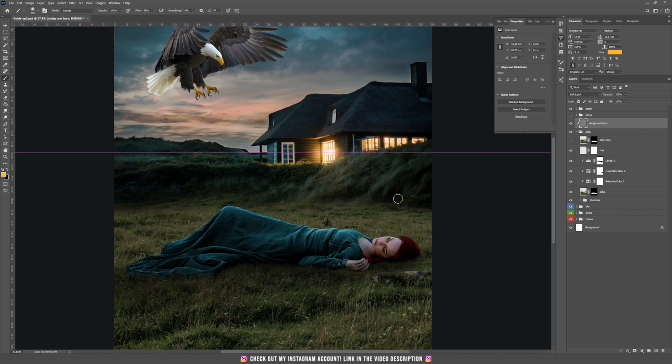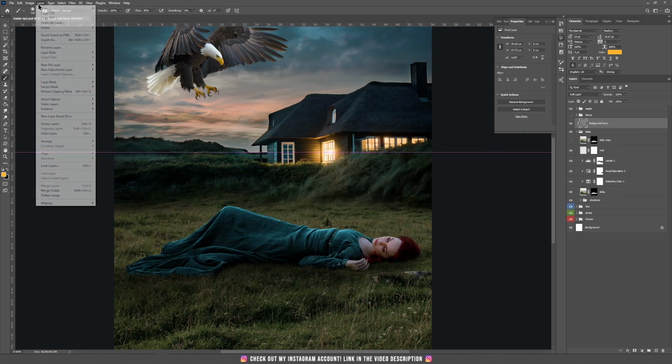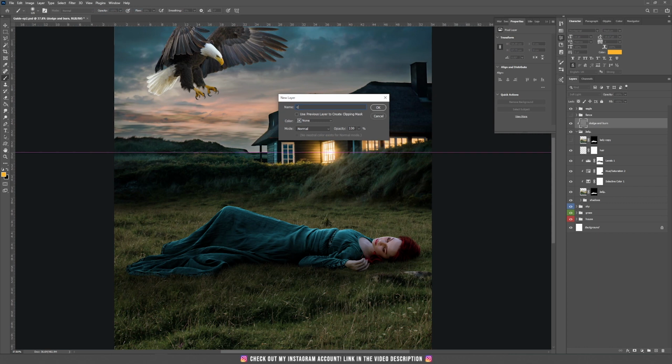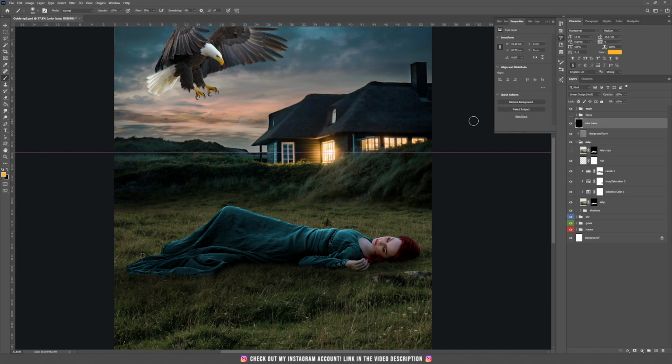Now that you know that, let me explain how I do my highlights. First, let's create a new layer. Go on Layer, New Layer, and here let's rename this one to Color Base, and the mode should be Linear Dodge, and fill it with black. Alright, let's clip this layer inside our group layer by holding Alt and clicking between the layers. Let's decrease the flow to around 3-4%.